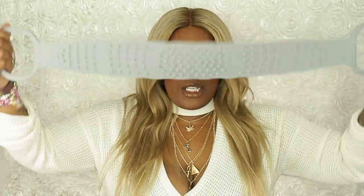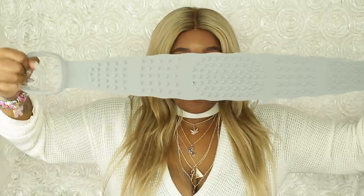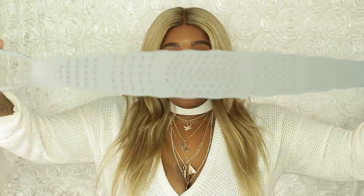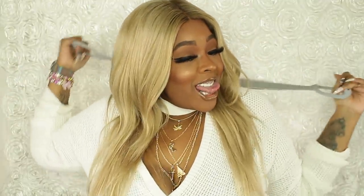So guys, here's the next item right here. This is a back washer, okay? Please hear me out good. I am not gonna lie, I'm one of them type of people, when I'm at the pool or when people are doing try-on hauls, I look at their back because they tell me if they really clean or not. I ain't even gonna lie. So what you do is you take this and you scrub that back. Scrub that. Let me stop playing or this video will be stupid long.